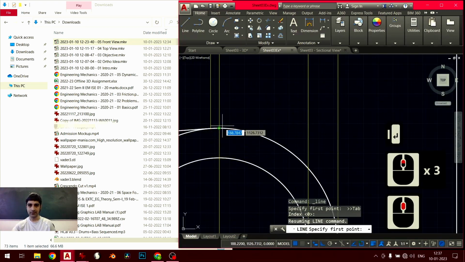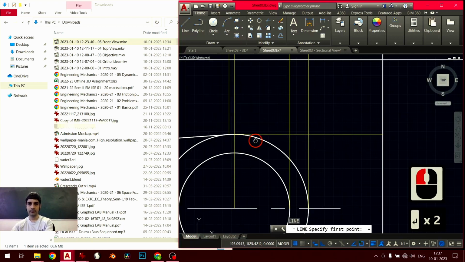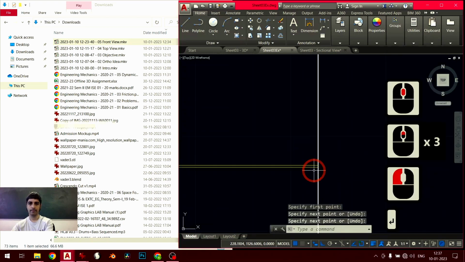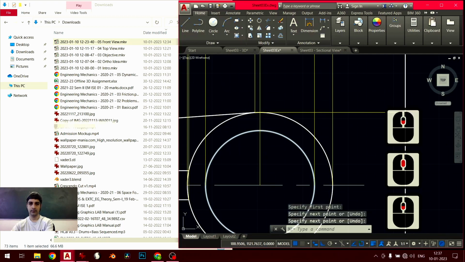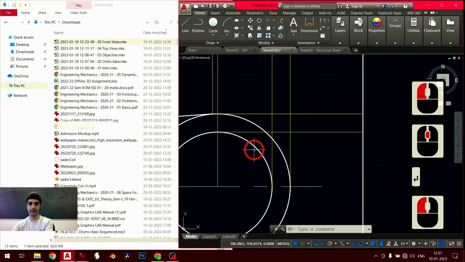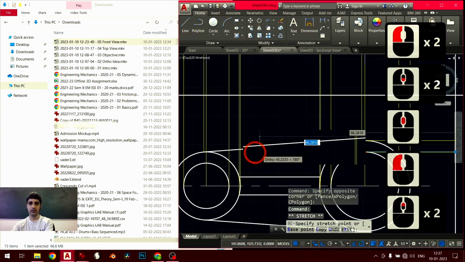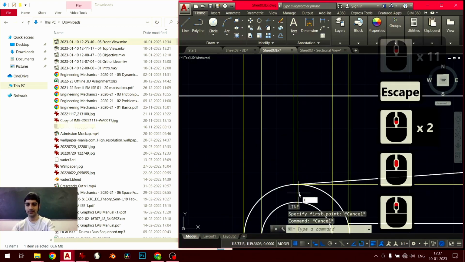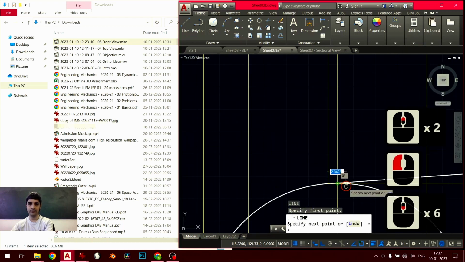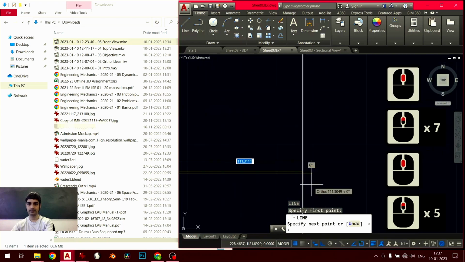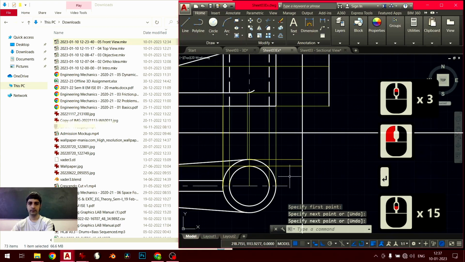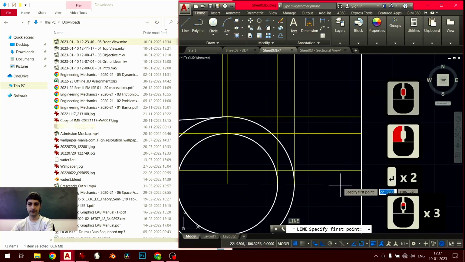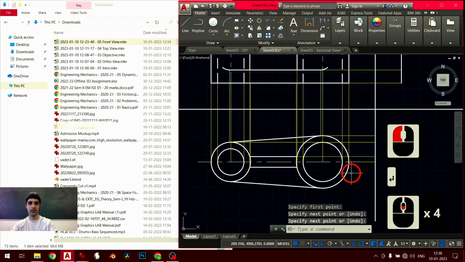I zoom in a little bit. I'll start with this topmost point. Then I'll do this. And here the difference is going to be practically non-existent. But you still have to ensure that you're projecting the right point. Then this. All I'm doing is I'm making lines. Now, if I extend this line all the way here, it should end exactly on the top of this circle because they're the same diameter. Then I can project this point, for which the distance between it and the one on top is again almost non-existent, but it's still projected. And I'll project this rim. I'll also project the center. Okay. That takes care of all of my projections.